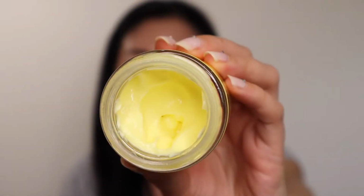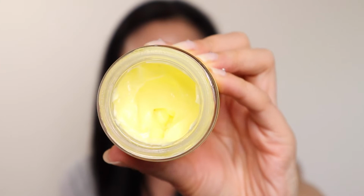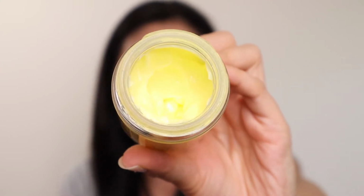And it says that it's an overnight mask that deeply hydrates, plumps, and brightens with THD ascorbate, which is the vitamin C that is included in this formula. Also contains antioxidant-rich superberries, squalane, and hyaluronic acid. It also has glycerin and betaine to plump and seal in moisture. It also helps to repair dehydrated skin. And this is how the inside looks. So it does look like a gel, but also a very creamy kind of texture.